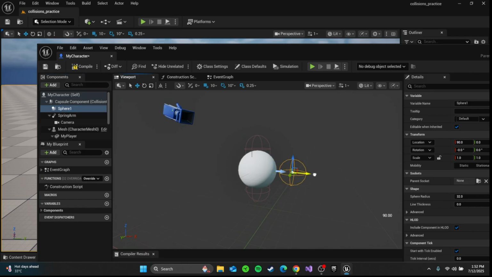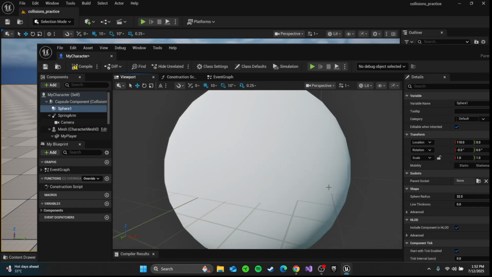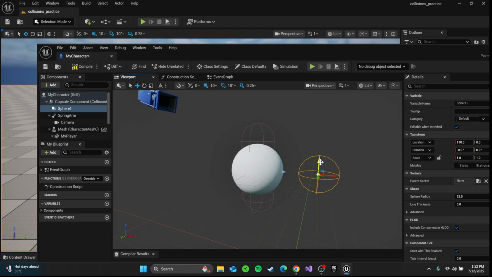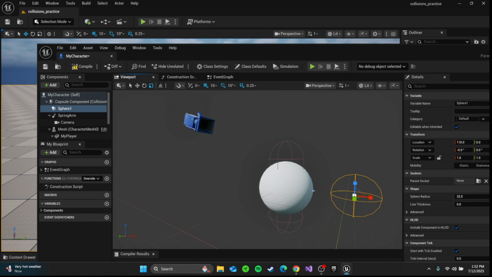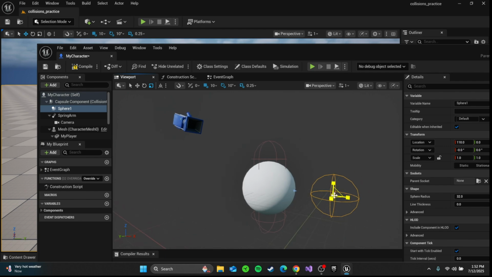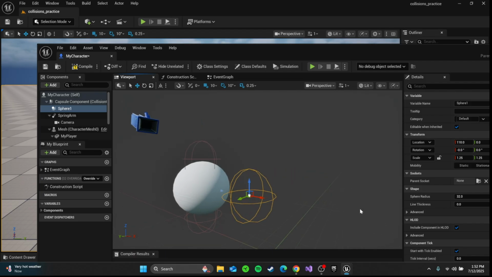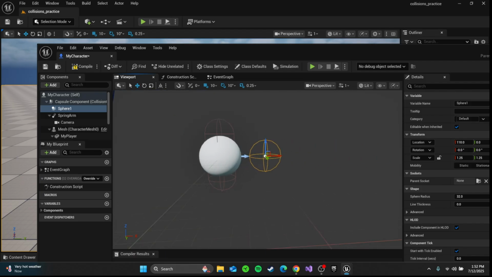I'll just show it to you real quick here. So in theory, if we wanted to make a game with this sphere, we would make this sphere collision, maybe scale it a little bit to make it match. Something like this. And then, as you can see, make it fit with the silhouette of our sphere so that that becomes the collision volume for it.